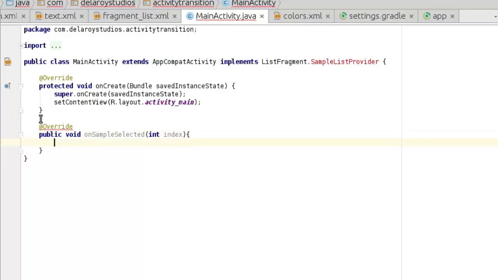Now that structure is created, I'm going to have the public integer getSampleCount.